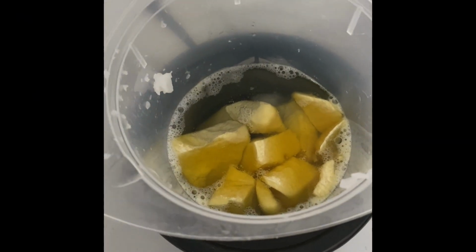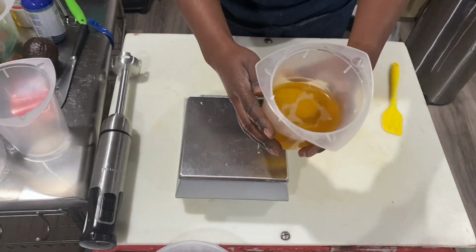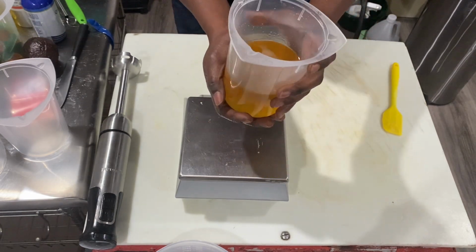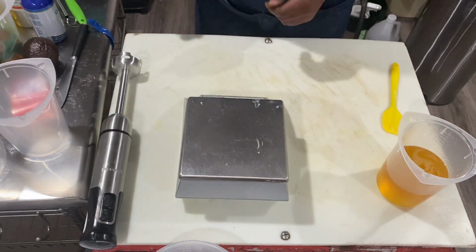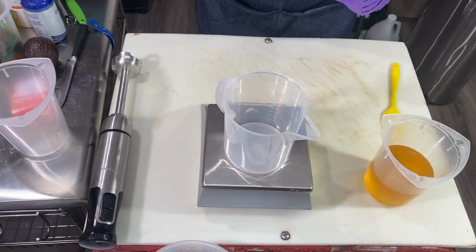Okay, so my hard oils, they are melting. The coconut oil seems to be pretty much all the way melted. There's some white down there, but we need to focus on this cocoa butter. Here are my hard oils all melted down. I'm letting that cool a little bit because that water did get pretty hot. And I am going to weigh out my liquid oils.